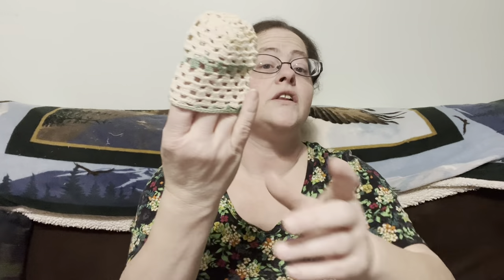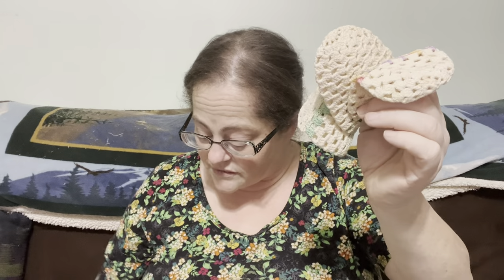These next items — my family and I, and the people who watch us, do not quite know what these are. They're crocheted; we don't know if they're for egg cups, golf club covers, or something else entirely. We're calling these the mystery crocheted items — very cute, not sure what they're for. These are going to be three dollars, number nineteen. If you know what they are, please let me know!